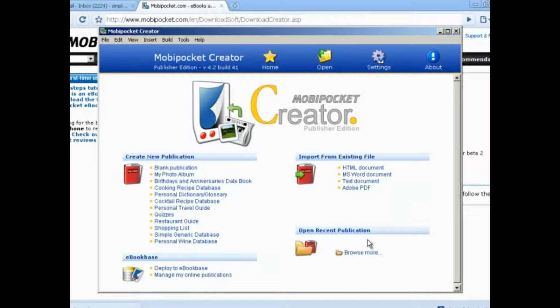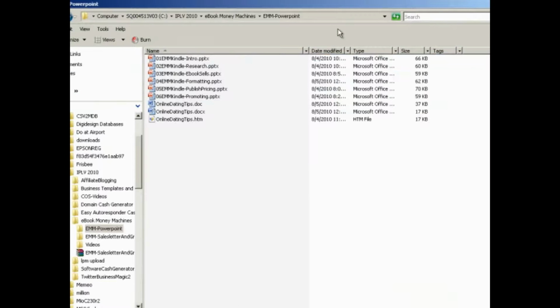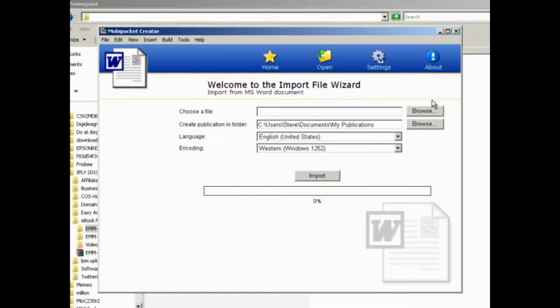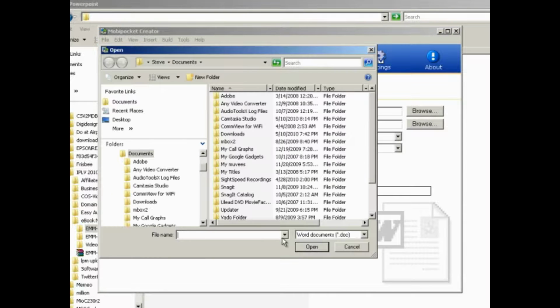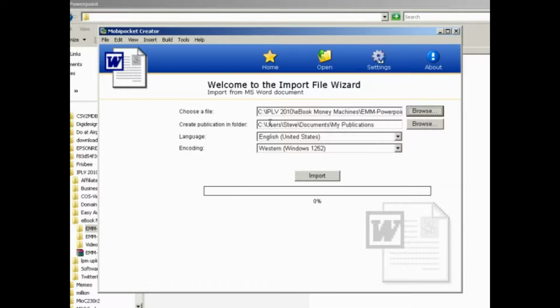Okay, so I successfully installed the Mobi Pocket Creator, and it says import from existing file. Now I have an MS Word document, so I want to browse to find that file. So I'm going to click on browse, find the file, and then it says create publication in this folder.